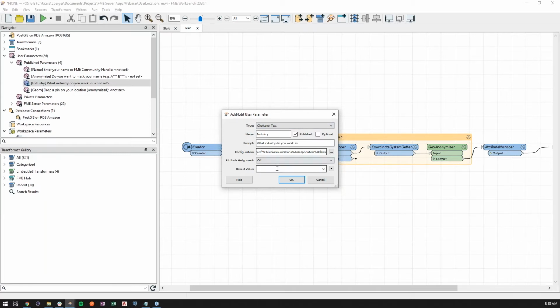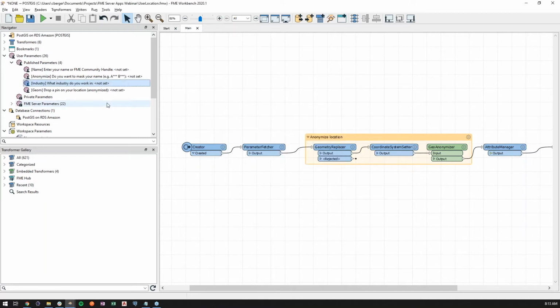So say I worked in the telecommunications area. If I started typing in telecommunications, it would fill in the rest, and I could select it from the list. Or if it's not quite right, I could change it to teleworking. So I can just enter in whatever I want. And we'll see that more on the web interface. It doesn't really load down on this default value area.